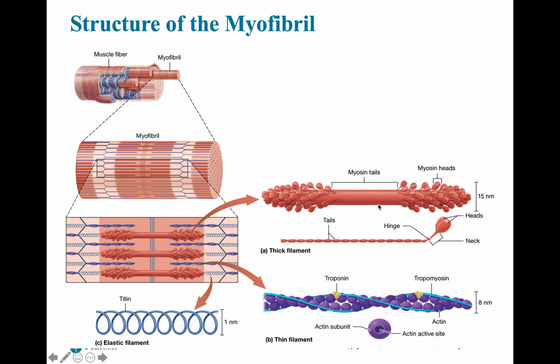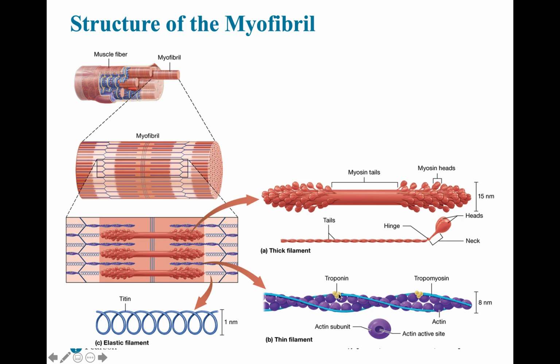All right, so key takeaway, myosin are the thick filaments, the thick myofilaments, and they have these globular heads that branch above and below. Actin are the thin filaments, and on the actin is where you find the regulatory proteins. So that's a key thing to remember too. All right, what are the regulatory proteins? Troponin and tropomyosin. Troponin are these guys right here.